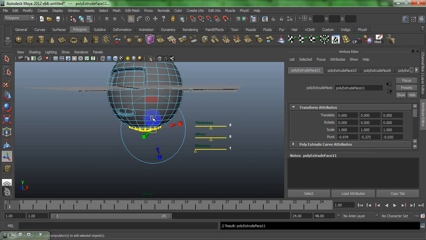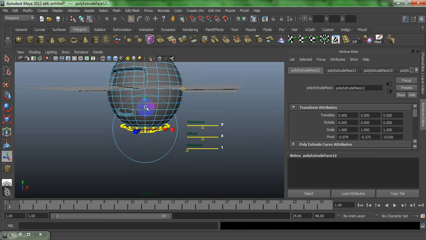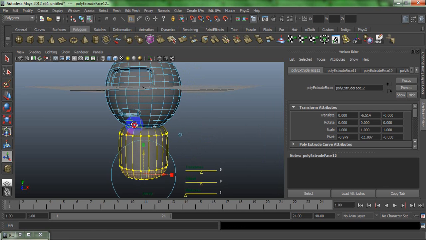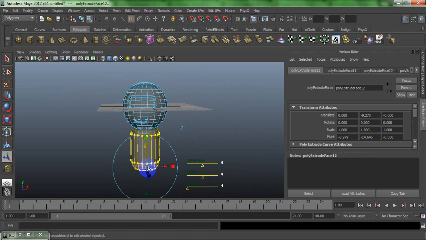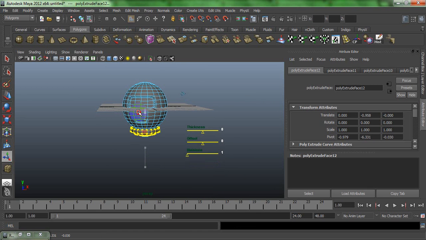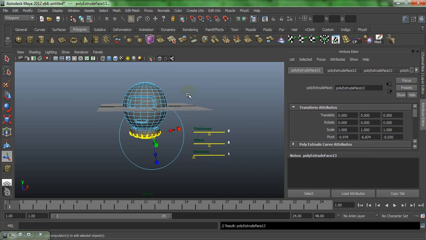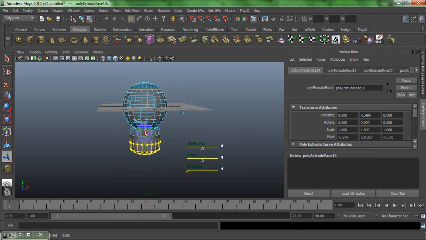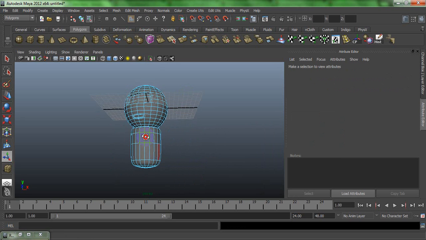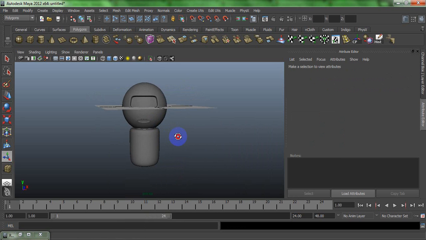Now press over G again and make the shape a little bit bigger, as you can see, and take it down. Take it down like this. I will just take it up to make the hands, to know where the hands gonna be. The arms, actually, not the hands. These are the arm side, and take it down like this until the end of the shape. This is the beginning of the modeling of a robot.